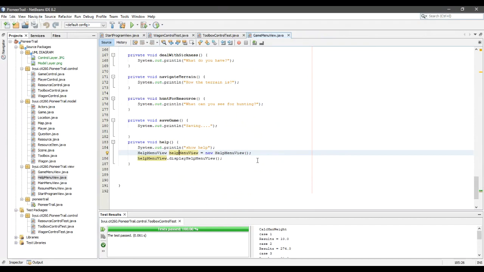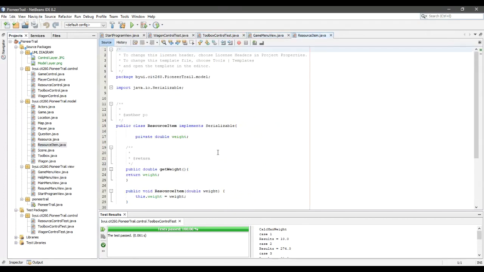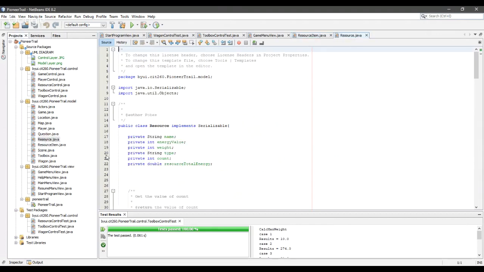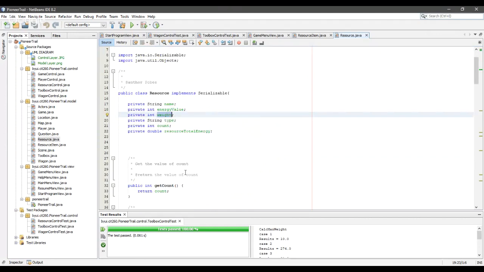For pass by value, we understand that the primitives are always passed by value. So in this case, we're going to go to the resource item right here. We have a weight. We don't have a value assigned to it at this moment, but if we would like to make it be passed by value, we can just assign a value to it.